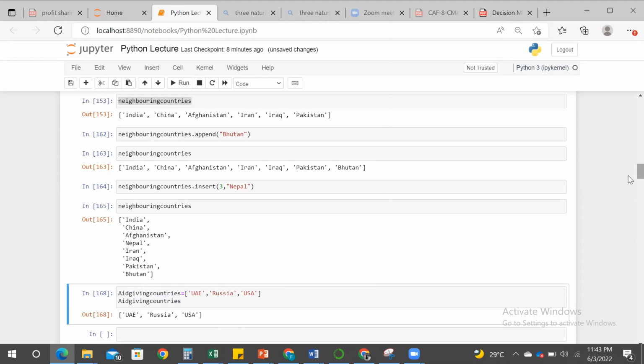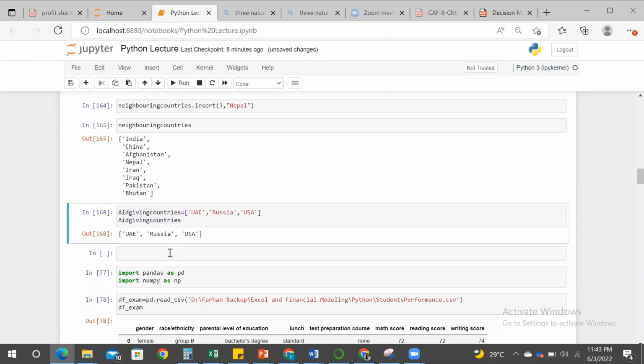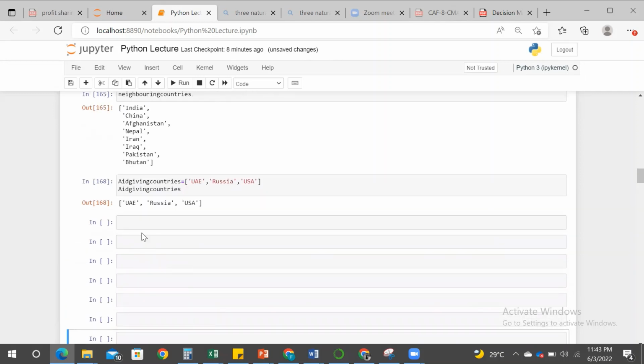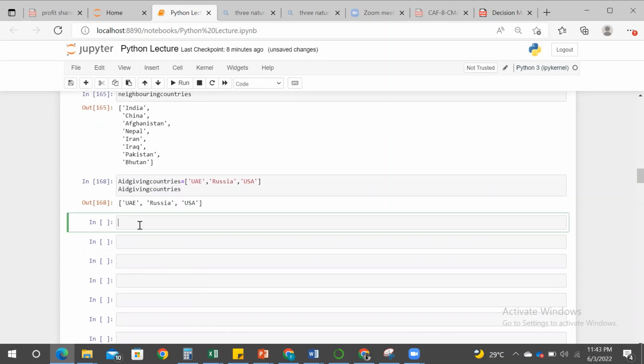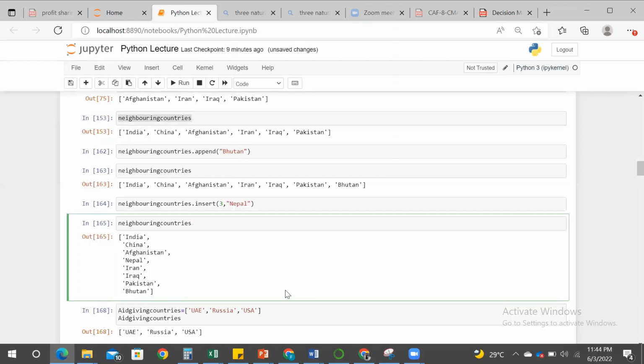And now let's see how I can use plus sign to combine those two lists. Sorry, to add new rows, press B, so that I got some new rows below the current cell, new cells below the current cells. And let's use the plus operator to combine the two lists. So by using plus method, I will just write the name of two lists. The first list is neighboring countries, so I copied it.